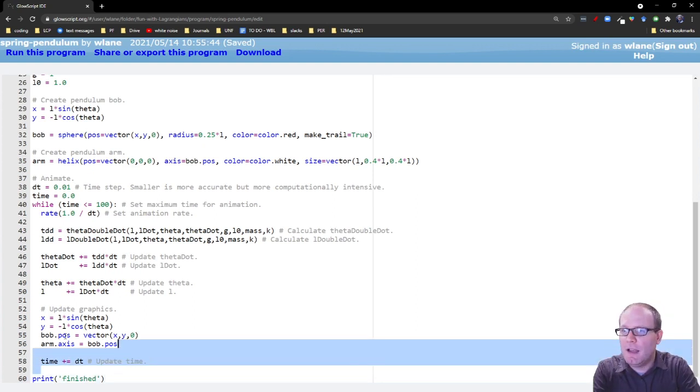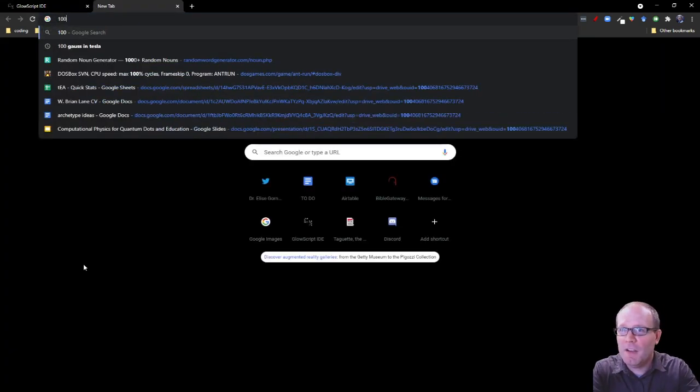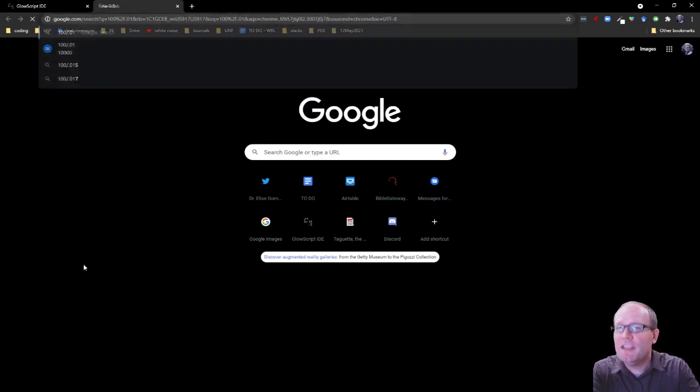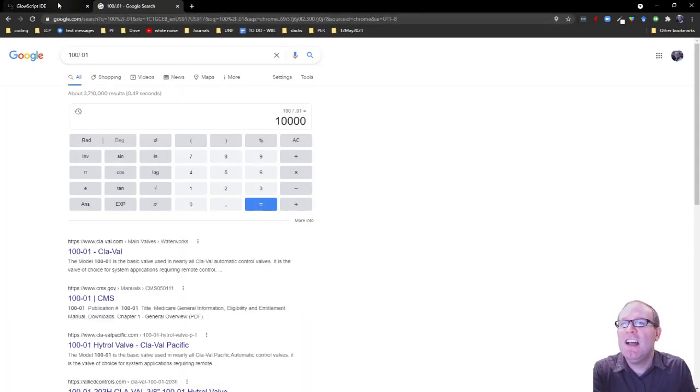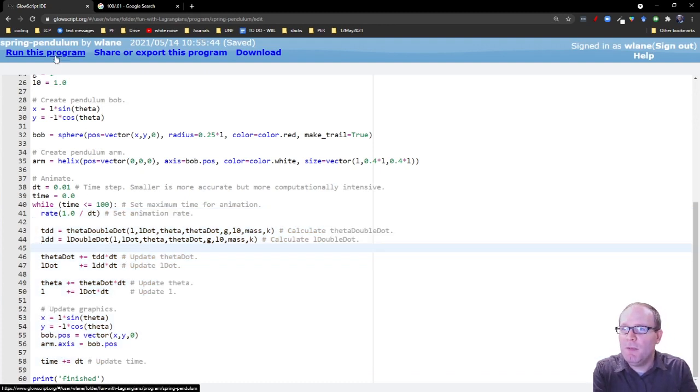You notice that all of these lines here are indented. Indentation is your way of telling Python that this chunk of code needs to go underneath this while condition. And everything that's not indented, we're going to wait until we finish the loop. So all this indented stuff is going to get repeated 100 divided by 0.01, so 10,000 times, excuse me, to create the animation. Okay, let's run this program and see what we get.